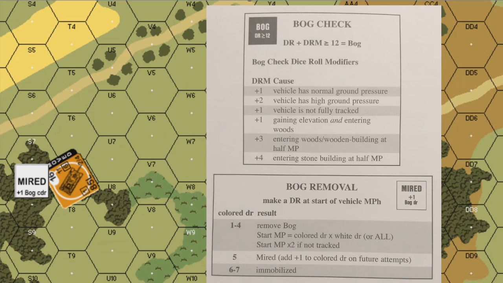He rolls a 3 on the colored die, which becomes a 4, unbogging the T-34, and a 6 on the white die. Multiplying the 2 die rolls together provides the MP cost to start: 18 movement points more than the T-34 has. The BOG counter is removed and the tank is left in motion in T7.